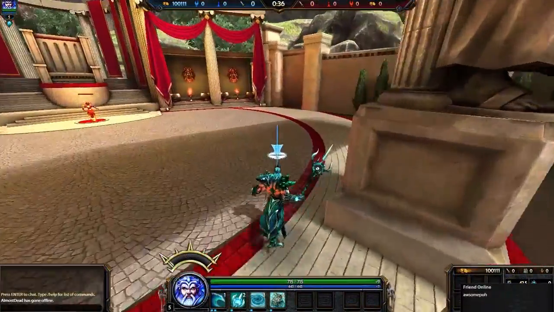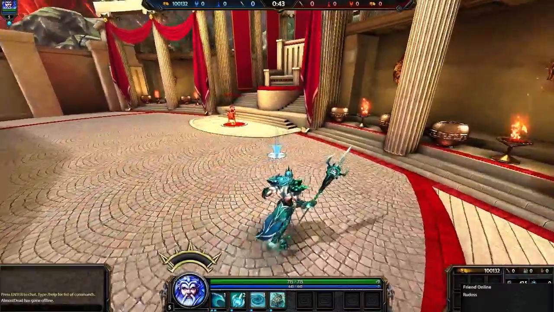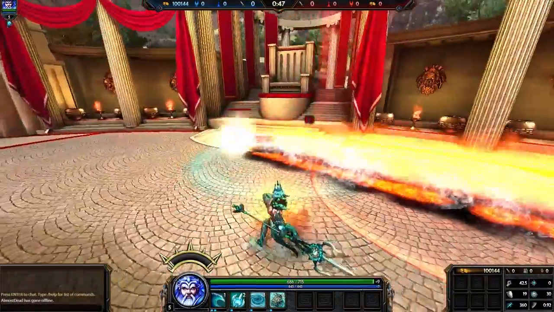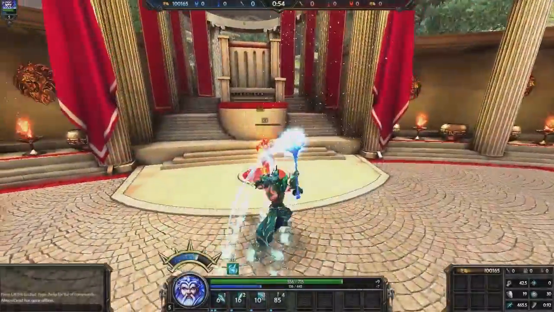I'm going to show you post-hit reduction really quick here. Poseidon got it. And basically what it does is it allows you to spam everything. So you go 3, 4, 1, 2, and you can do it all in 1 second. Right here. Let's wait for Ra to do his ult. And here it comes. I just did all my abilities in 1 second there. And just look at Ra.